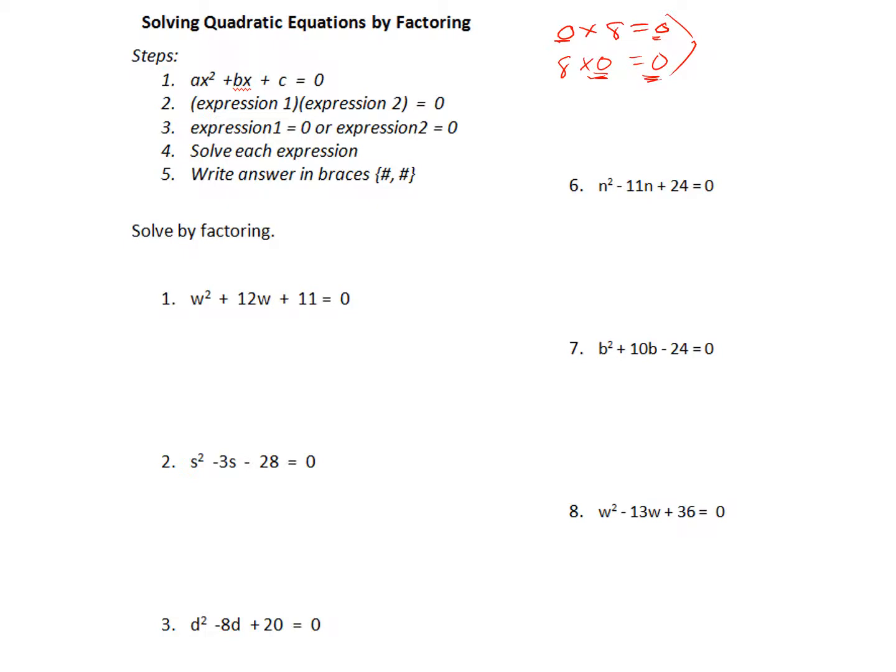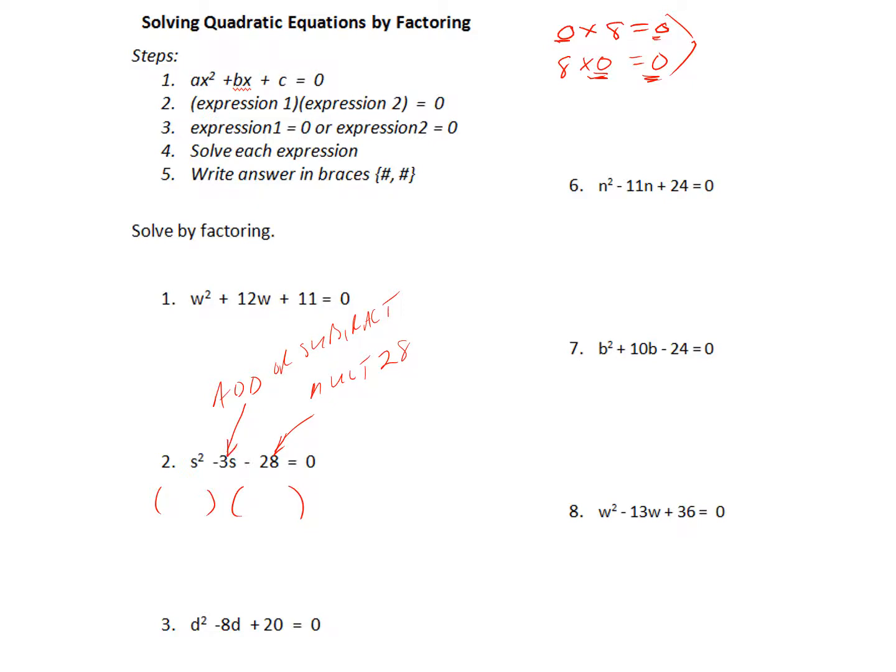So what we're going to try to do is factor these. We'll do a couple of the problems here. Let's do number 2. All right. So what I'm trying to do here is find two numbers, because I'll end up with two factors like this. I want two numbers that if I multiply them together, I get 28, right? And if I add or subtract them, I end up with a -3.